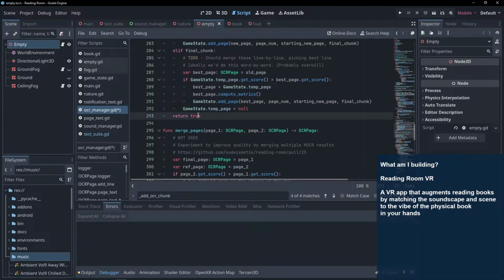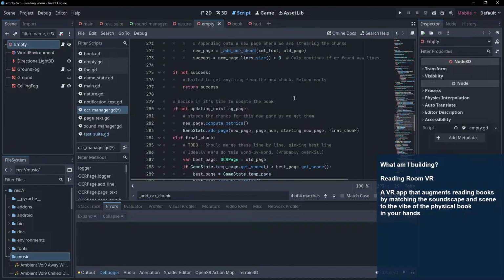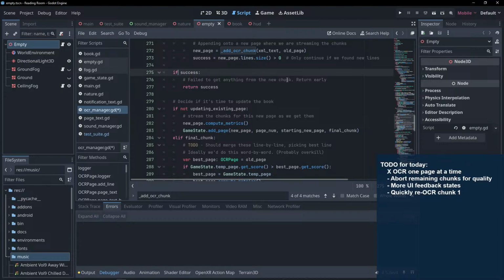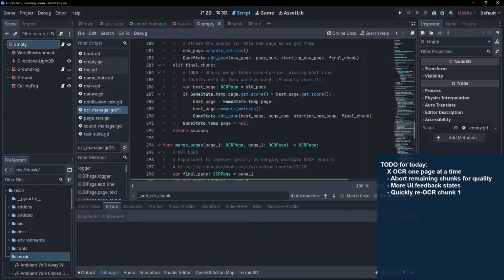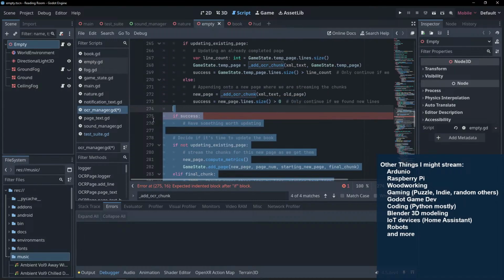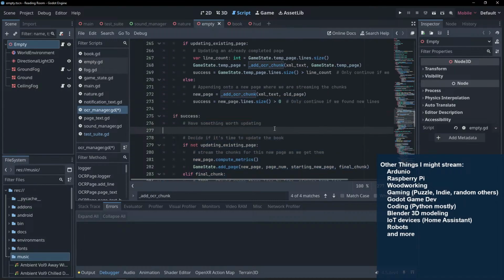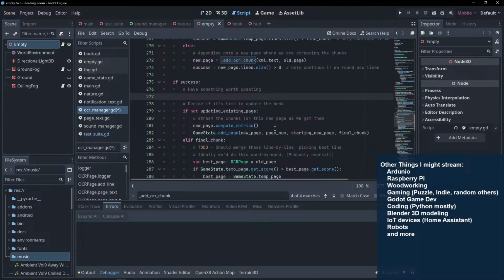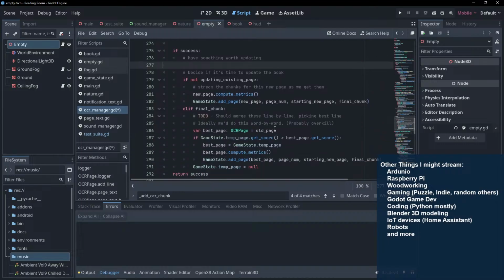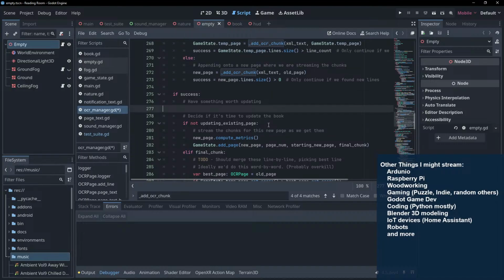Now success is false. Maybe I'll change this to have something worth updating. And let's get rid of that. I don't like the nestedness, but it's fine. Now we can do a tab in. Gotcha.